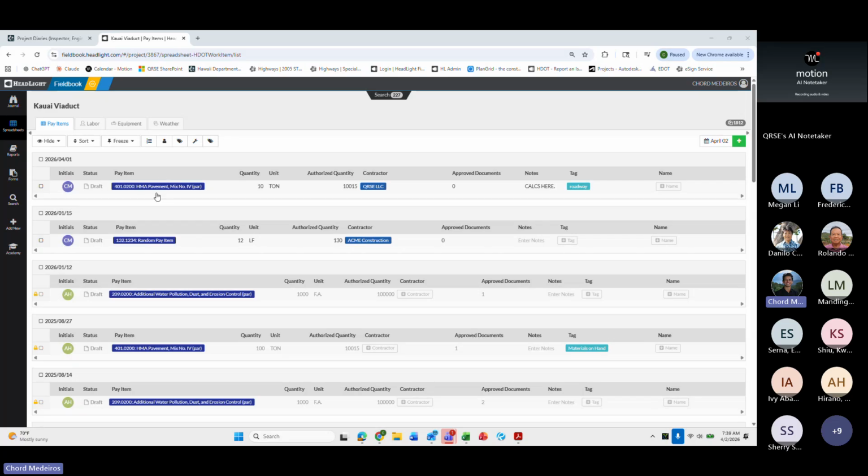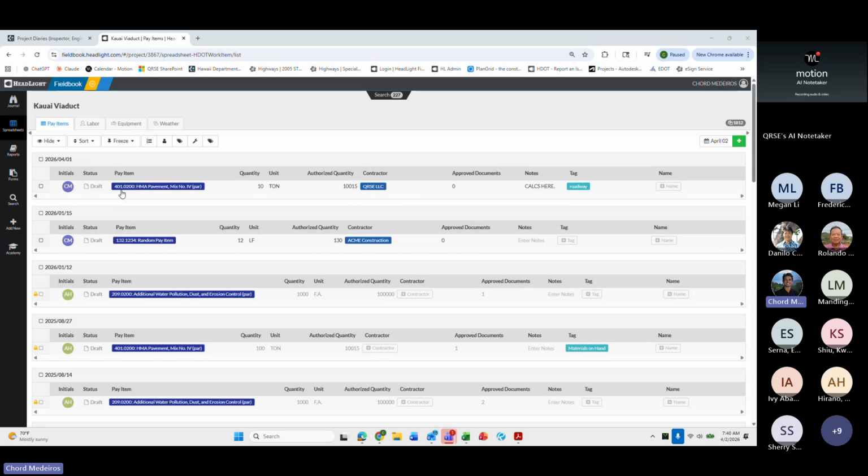We have to make sure that as we're doing these diaries, we're notating the pay item down here with the quantity, and this is the authorized quantity, just to give you a better picture. And sometimes, if you've set up the project initially correctly, if you go through and tag a pay item, it will automatically tag a contractor associated with it. Obviously, it all falls under the prime contractor, but the subcontractors do various work. So sometimes the subcontractor pay items will be connected to a subcontractor.